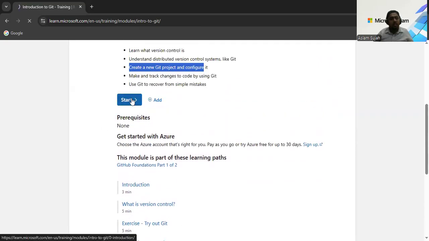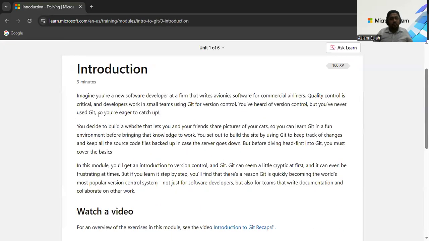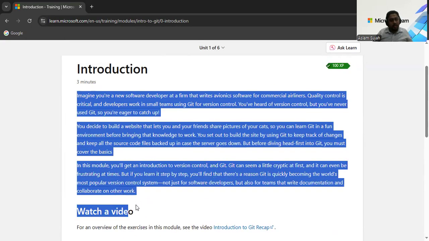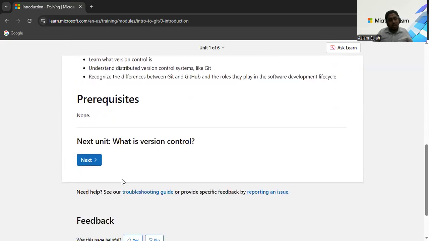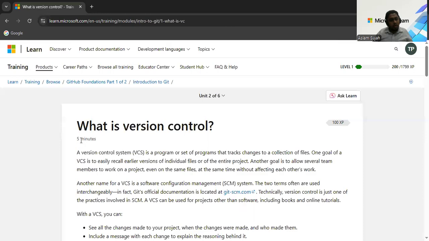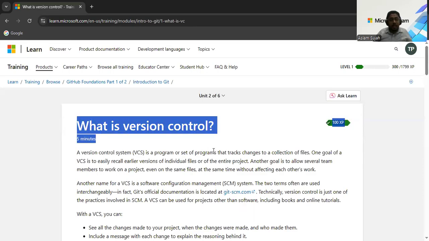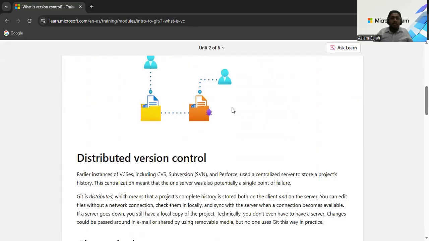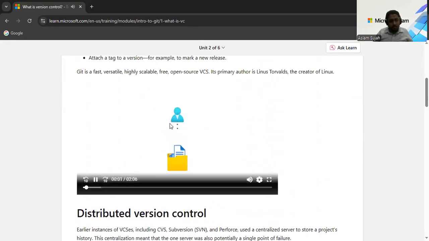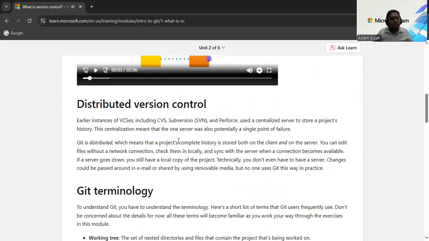Once you click the start button here, it will give you some textual content explaining Git version controlling. Sometimes they will share some videos, video tutorials, so you can complete those, right? Now the next module: what is a version controlling system, and what is the purpose of version controlling systems, right? Throughout this video, they will do an explanation. So even if you are a fresher, you can use this platform to learn, right?